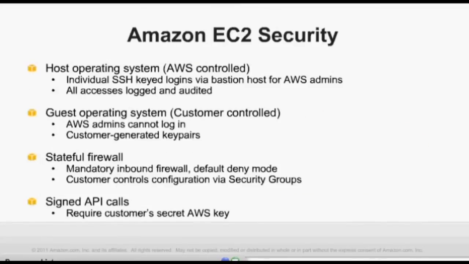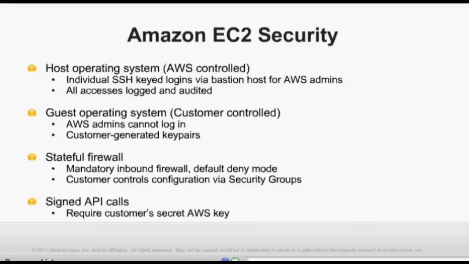So using Amazon EC2 to really describe controls of the rest of our environment, we have this idea of the host operating system. So this is the physical machine and the hypervisor level. This is what we control, and we do the bastion host approach. An AWS admin must go to a bastion host where they authenticate using multi-factor authentication. And from there, they are then able to access and manage the control plane. Everything they do is logged and audited, reviewed internally, and verified by our third-party auditors. So we have very tight controls over what they can get access to and how they do it. There's not a persistent connection from an admin's desktop straight into the management environment. That just doesn't happen, and that actually mitigates a large number of attack vectors right there.